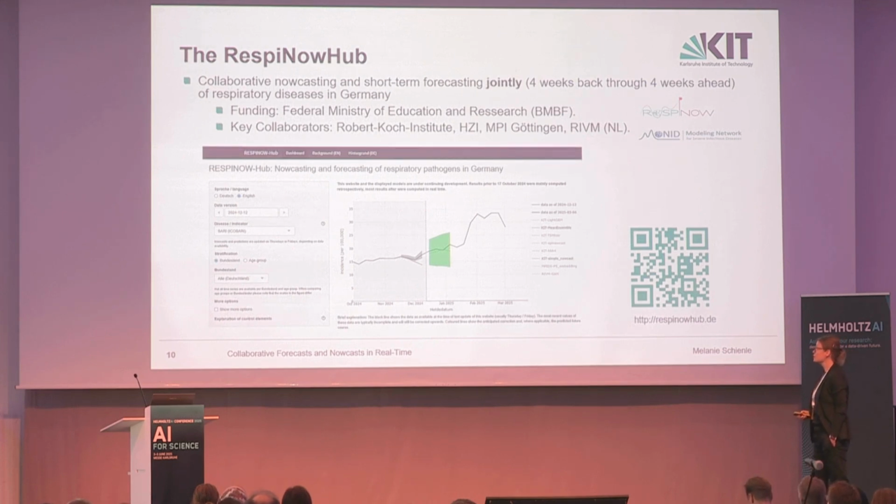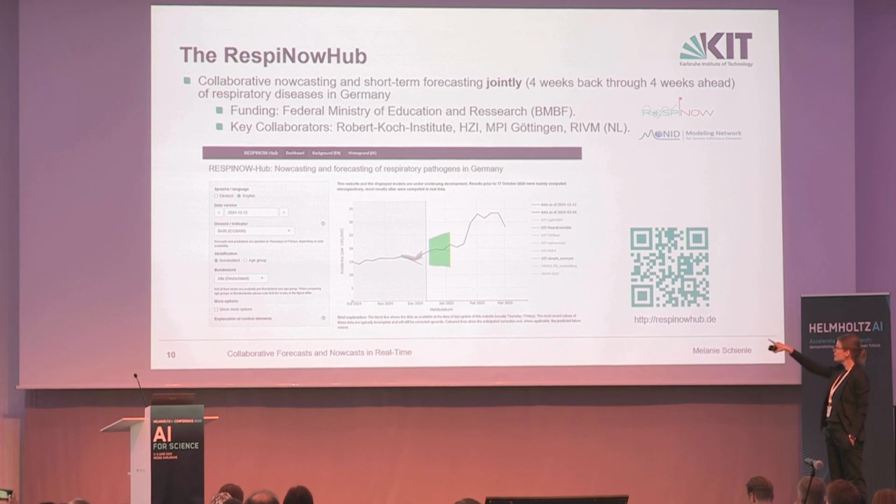In particular for the respiratory disease part, we have now built the RespiNow hub. This facilitates nowcasting and short-term forecasting jointly in one hub, 4 weeks back and 4 weeks ahead. We have done this with the help of some collaborators. These are the main groups that are submitting models for the nowcasting and forecasting task, and this is what the platform looks like. This is the surface.